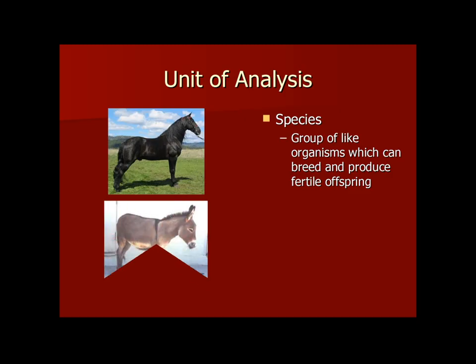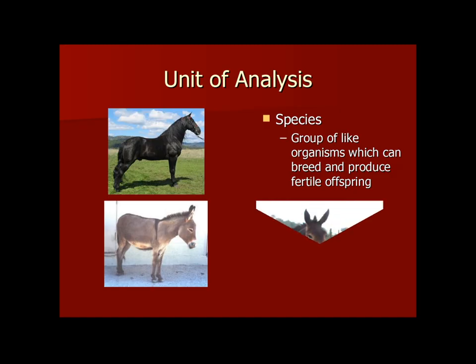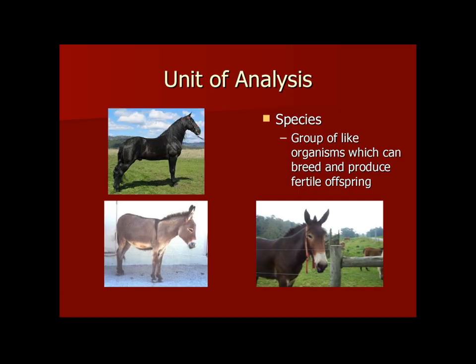So I'm going to use a sort of classic example. It gets used in bio classes all the time. Get a horse and a donkey. And people who are familiar with this know exactly where I'm going. Do they look alike? Yes, they're alike. So they're alike organisms. We can check the first box. The next question is, can they breed? That's the second box. The answer is yes. They can breed and they produce a mule pretty consistently. So that's the second box. Two out of three so far are saying they're the same species. Now, the third question that we have to answer in order to figure this out is whether that mule can have fertile offspring or can have offspring. Is the mule fertile or infertile?